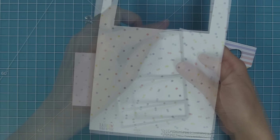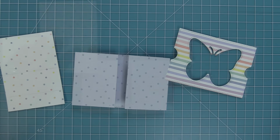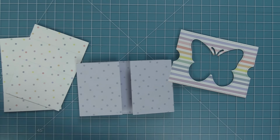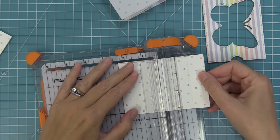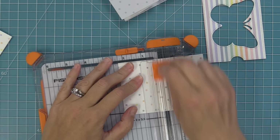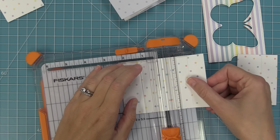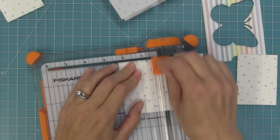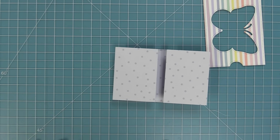Now, the next thing that I wanted to do is I wanted the outside of the panels to be a different color than the inside. So I went ahead and die cut those side panel pieces again out of this pretty polka dot, but with the multicolored dots. And I'm just gonna trim off the biggest piece here. So I'm just doing my paper trimmer, lining it right up with that score line so that the bigger side of the panel has been trimmed off.